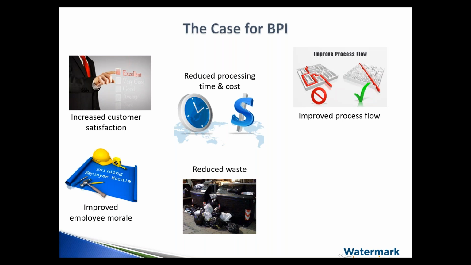And then improve process flows. So rather than going around the mulberry bush or going through the hedges or whatever you want to call it, is there a way we can streamline the process? A lot of times when I do process improvement, like many of you, I do swim lanes. Swim lanes are great because you can take your process and say, okay, what are the departments that are involved in doing this process? Or what are the different roles that are involved in this process? The nice thing is that you can see all the handoffs.